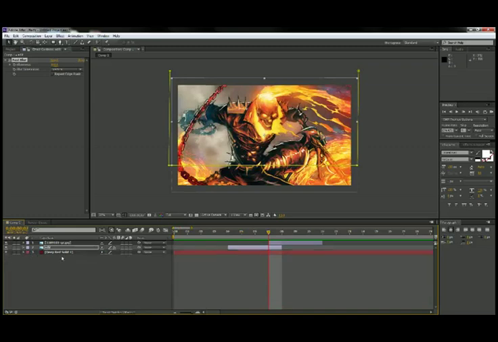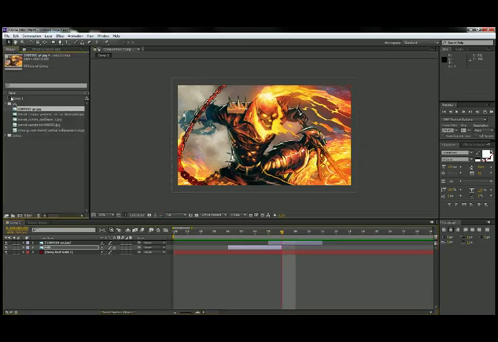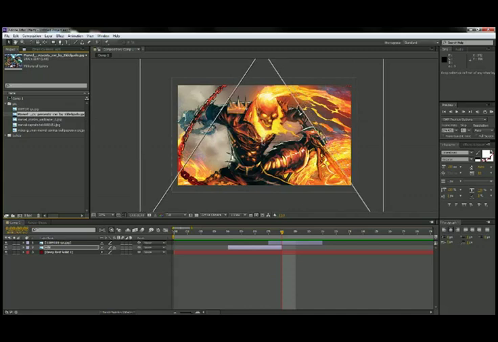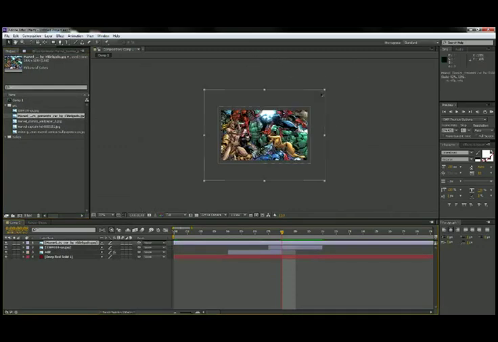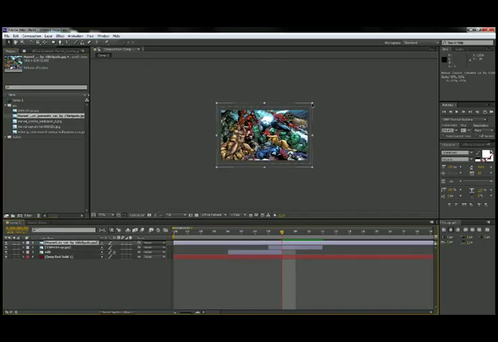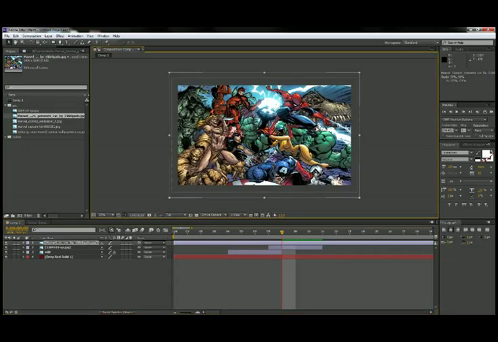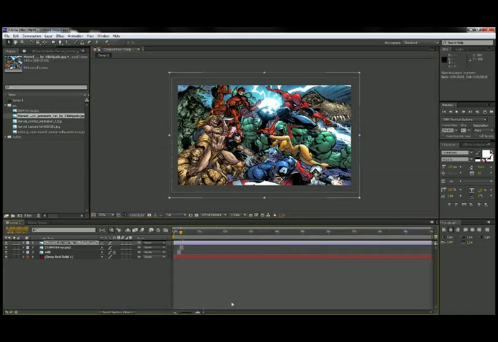Okay, so we go to this frame here, go a frame to there, and then we want to go back to our project and select another picture. So we select the next picture down, put it in, resize it and place it where you want to, just like before. Now we need to change the frames again on the picture. So, like always, change the frames.